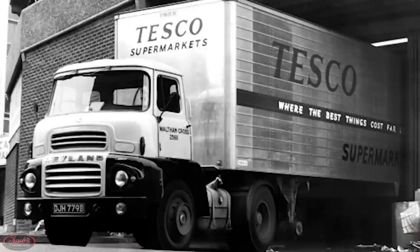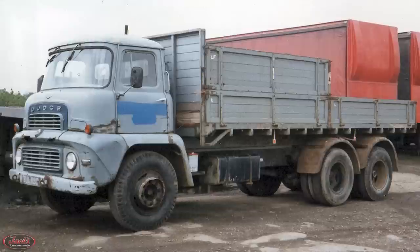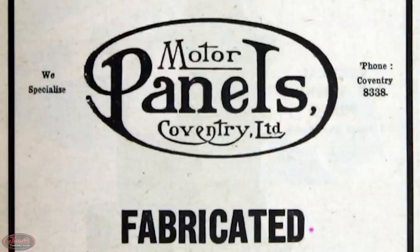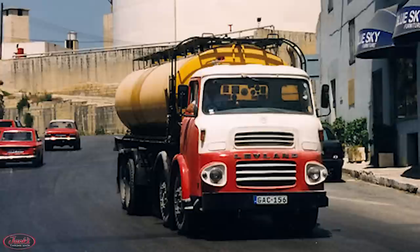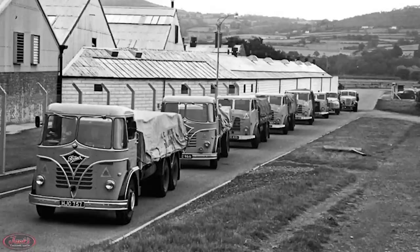After working with Ashok extensively on the Comet throughout the 1950s, by 1958 it was time for the cult classic Comet vehicle to receive an all-new cab. Called the Vista View configuration, this stacked-style semi sported the same cab as the Dodge 300, which was also shared with Albion, which had recently been bought by Leyland. Built by Motor Panels of Coventry with better visibility, ergonomics, and driver comfort in mind, these Vista View vehicles were often referred to as LAD-designed rigs, with LAD standing as an abbreviation for Leyland Albion Dodge.